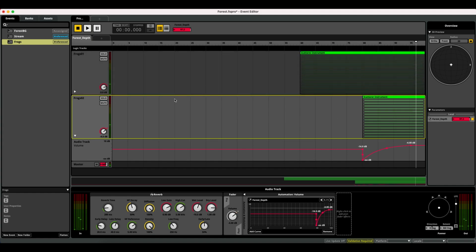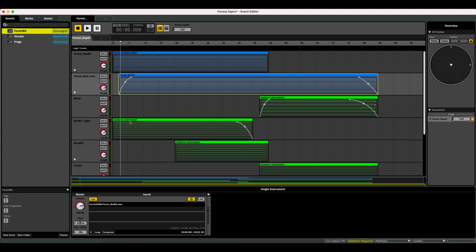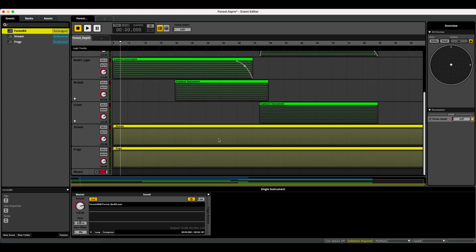So together with the stream, you'll get a pretty lively environment. Both of these sound events are placed inside of my forest soundscape with crows, with two kinds of birds.